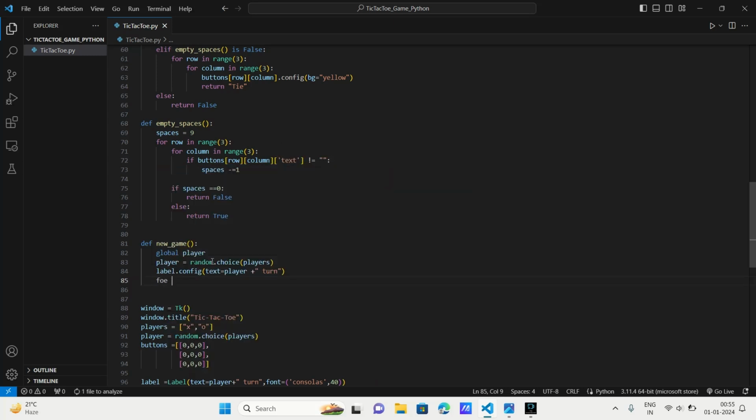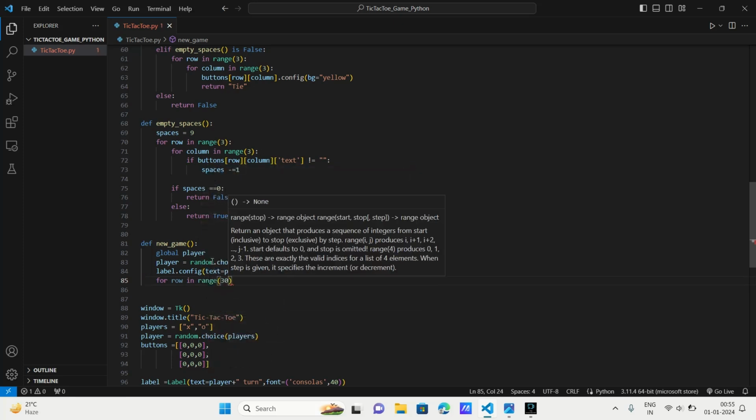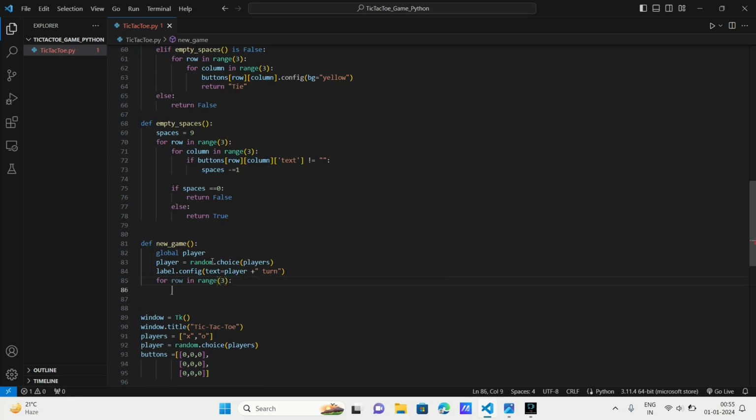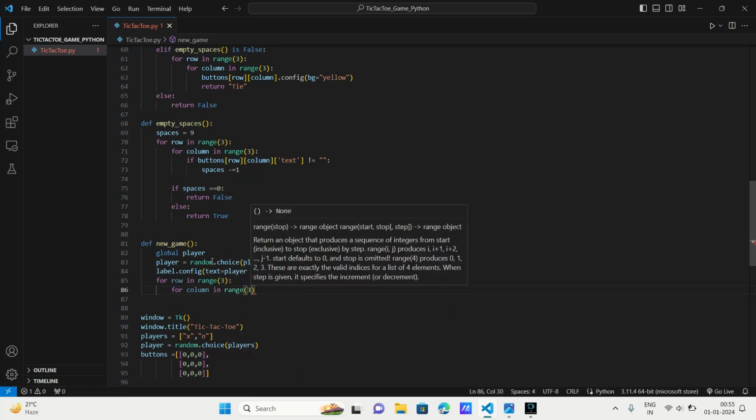Next I'm going to create a loop for row in range of 3, for column in range of 3.